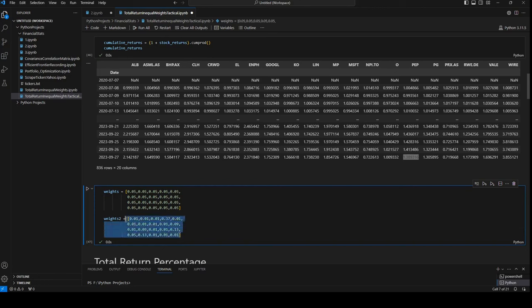Make sure that this sum is 1. So this should be 100%, this should be 1 always. If you're using 10 stocks, it should be 0.1, 0.1, 0.1 until 1. And we had another correlation between Microsoft and Google. So we will look at Google here, 75%, and Microsoft 54%. Okay, so maybe we have more confidence in Google, so we can raise our position in Google and lower it a little bit in Microsoft.